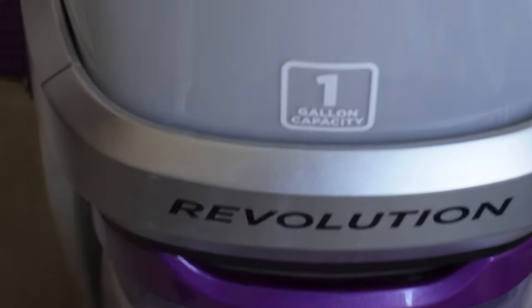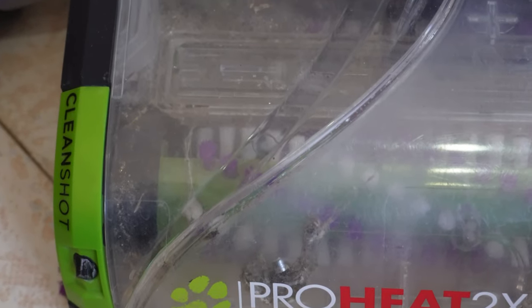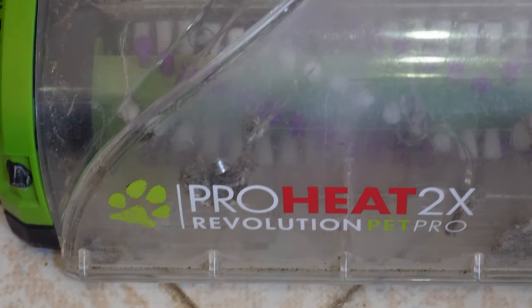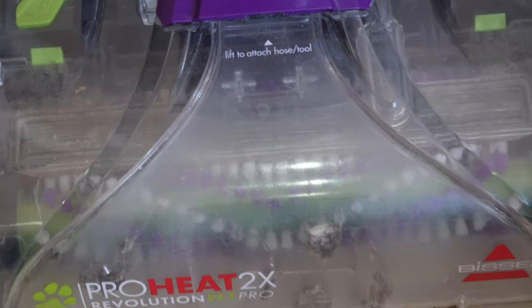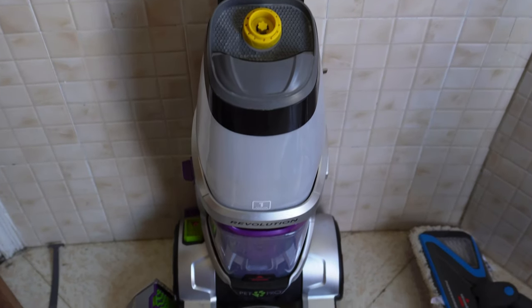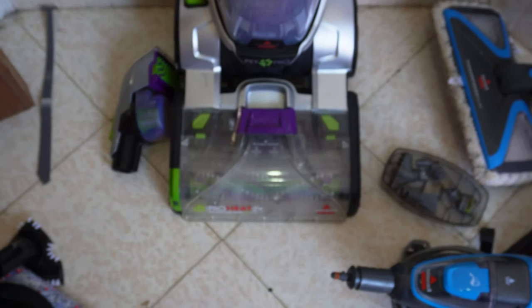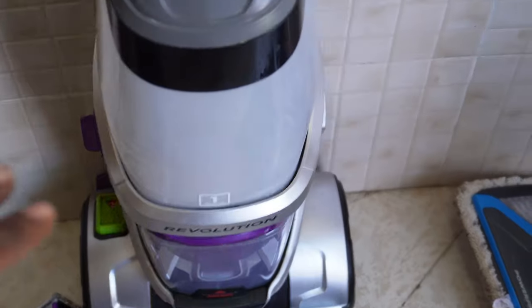So finally, we are going to the Bissell Revolution Heat Pro. It has a very, very long name, but let me try to say it again: Bissell Pet Pro Heat Turbo Revolution Pet Pro Carpet Cleaner. It has a very long name, but now this is the mama of them all. Now, this carpet cleaner can clean carpets very well, I must admit. Very, very well. It uses heat technology to clean, and you put hot water here.